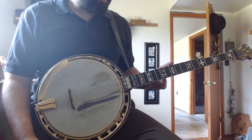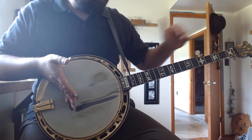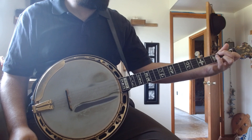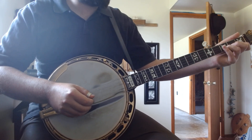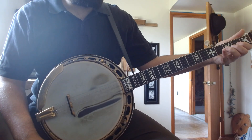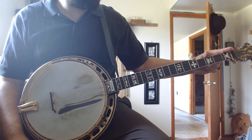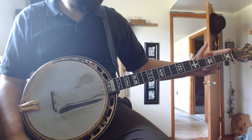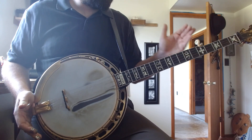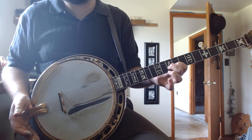Generally speaking, it's easier to bend in between or at the midpoint of your instrument where the string is not going to fight against your finger. What I mean by that is if you're trying to play a nice little third fret choke right here, it's actually quite difficult to do because there's only this much to travel to fight against that nut up here. If you want to choke down here you have quite a bit of space to the bridge. But generally this right here is going to be your midpoint - it's really nice and easy just to get your finger on and just push it and move it.